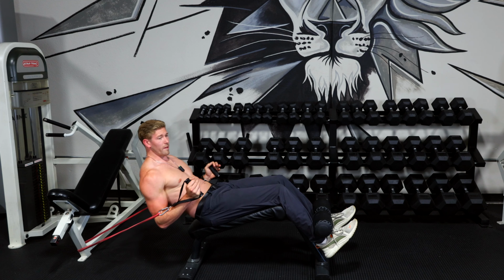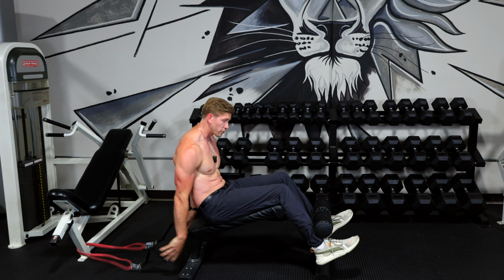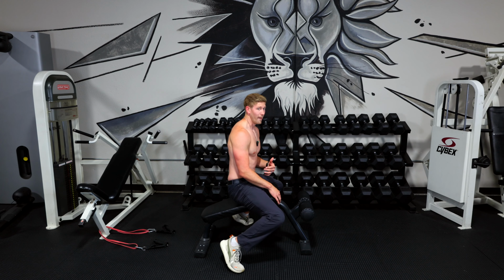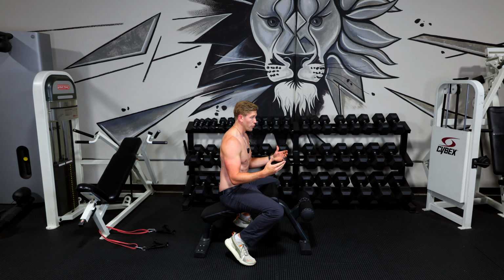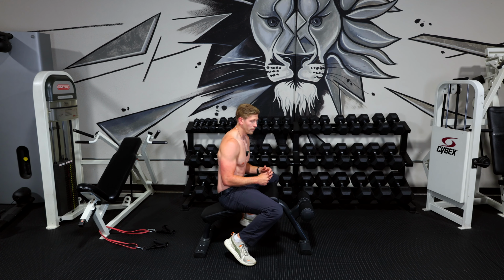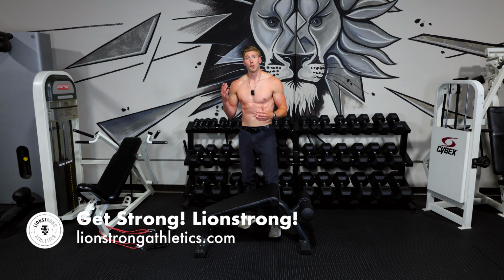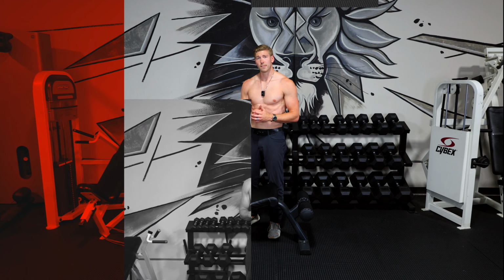So ways that we can increase our difficulty here. Our first way is simply just walking this further away. And now when I bring those bands up, they're under even more tension, and it makes it even harder. And that's how we can kind of progress forward every time. Second thing, obviously, we can move up in band strength. So this is a great version to load up on those abs, load up on the sit-up, force you to do a lot of work, and you can hit that heavy set.